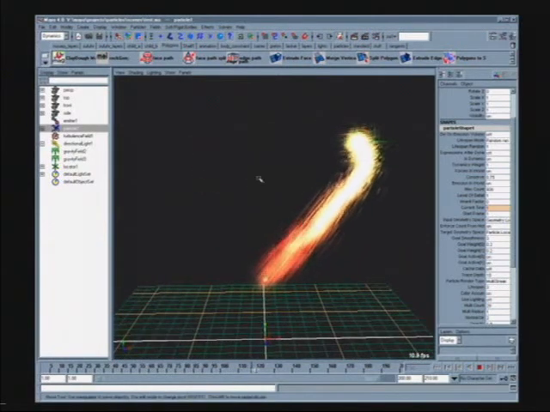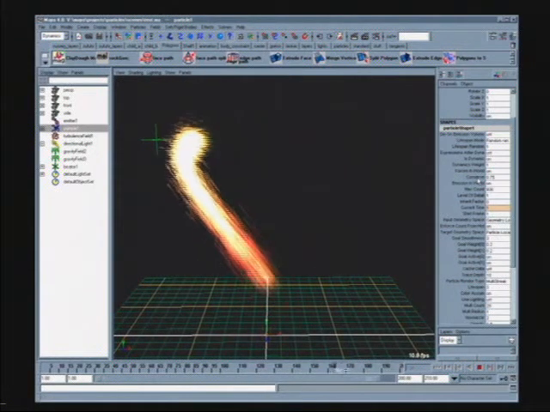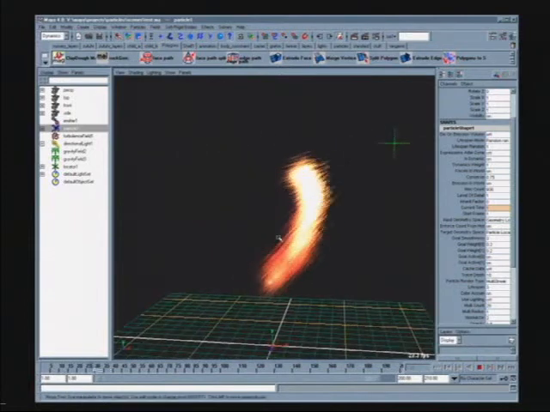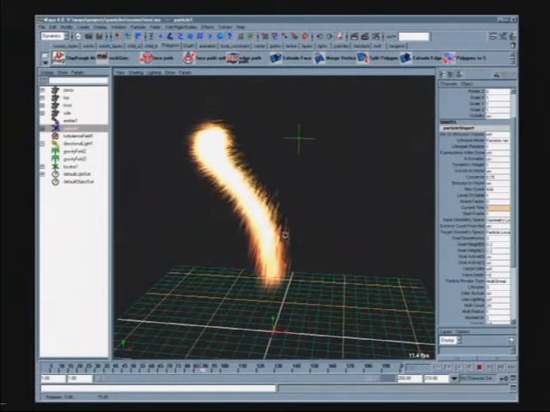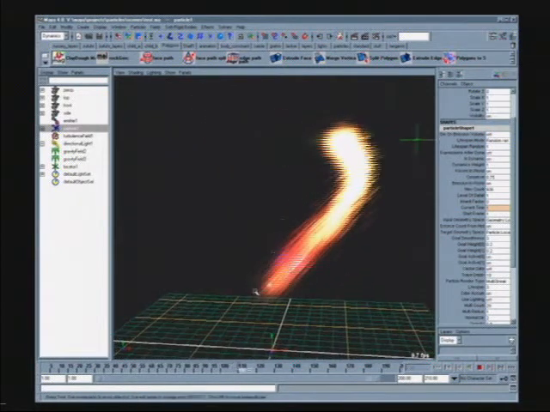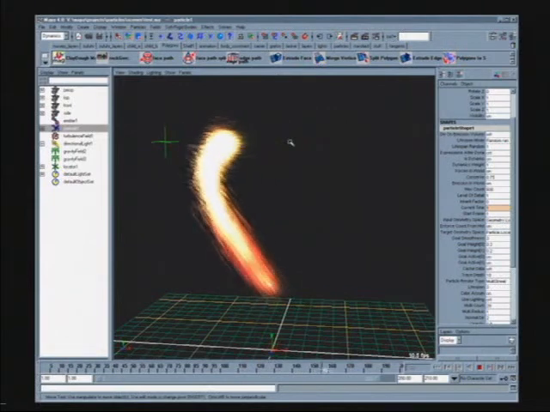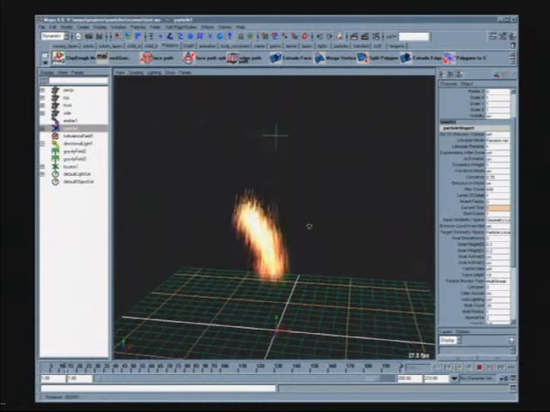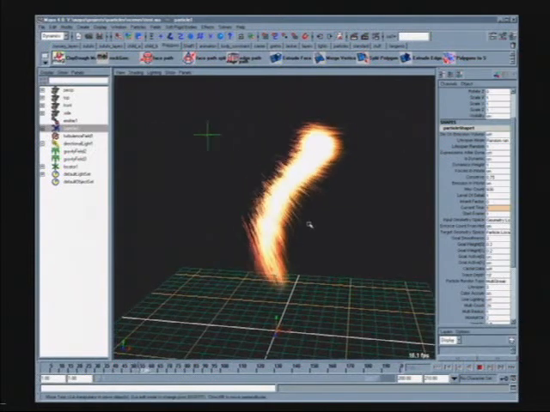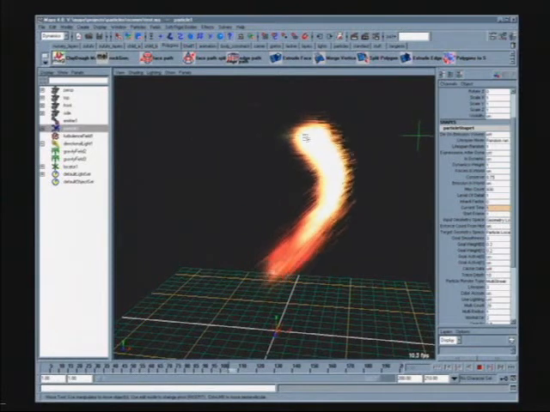And so you can see for a case like this where we just have a single locator that's a goal, by lowering the conserve and lowering the goal weight, we get a much smoother result. These locators could be used to design, let's say you have a laser beam that's supposed to be shooting something. Well, that locator could be parented to the object that the laser blast is supposed to be aiming at, and therefore we'd be able to see how we could control where the blast hits in the scene by just parenting that locator to something.